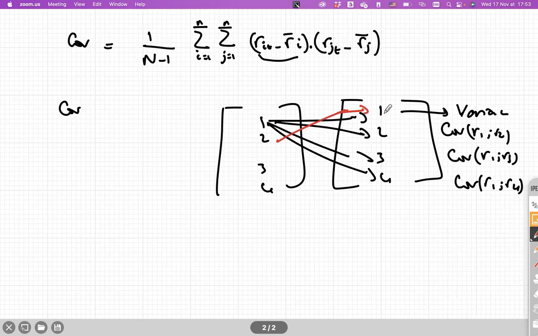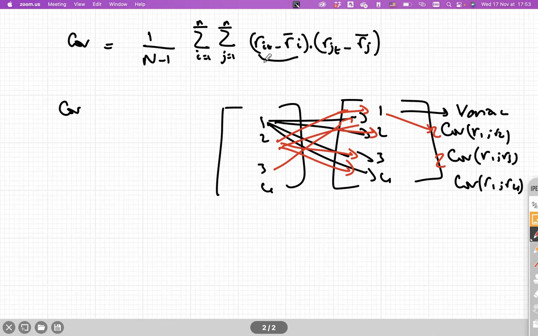You have covariance 1 and 2, so that's why we have 2 times covariance. 2 with 2, sorry, 2 with 2, variance of 2. Then 2 with 3, then 2 with 4. And then 3 with 1, which is already computed here. So we'll have 2 times covariance 1 with 3, and so on. Now imagine if you have to do this task for 100 stocks. You'll be crazy, right? So that's why we use Excel to simplify all this complicated procedure.